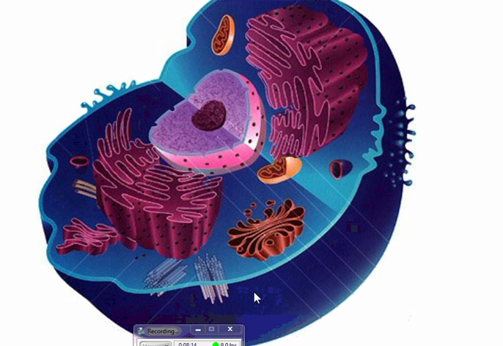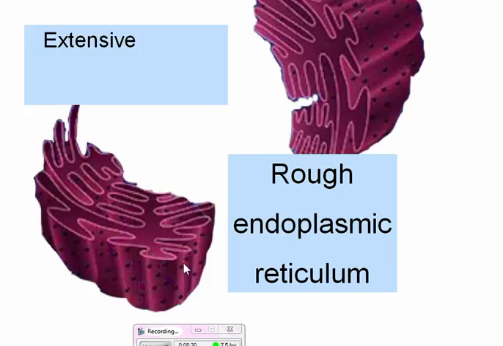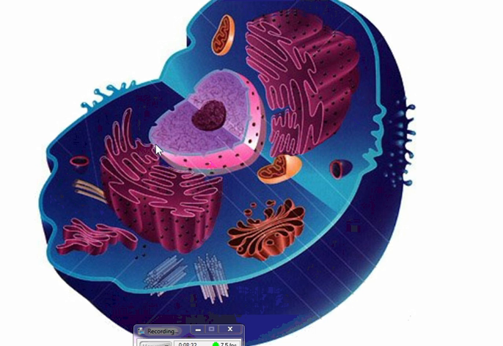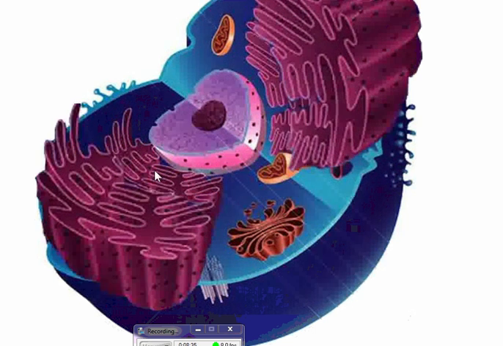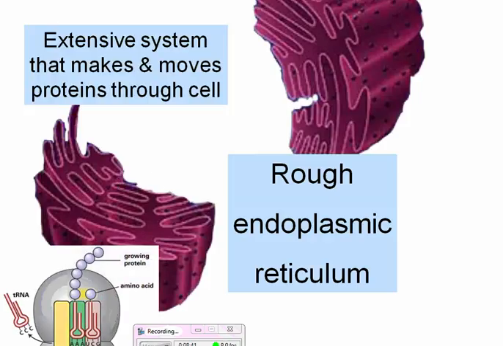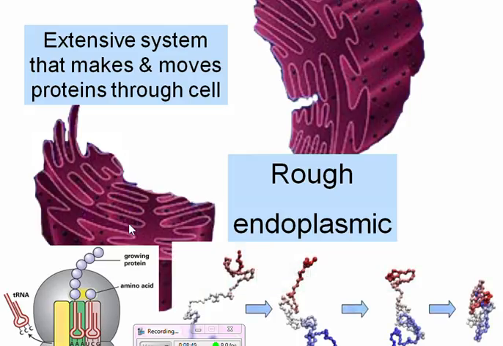Next, we have what those ribosomes were on. This is the rough endoplasmic reticulum. It is considered rough because the ribosomes are on there. Now, this is an extensive system, and if you will look back, notice how it is connected to the nucleus. That is because it is going to help proteins. It is going to make these proteins on the ribosomes, and then it is going to move those proteins throughout this system and help with the folding to be able to form the proteins.